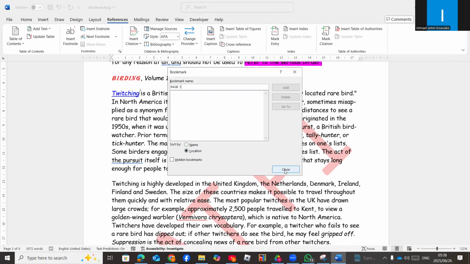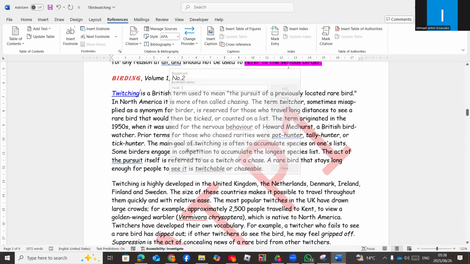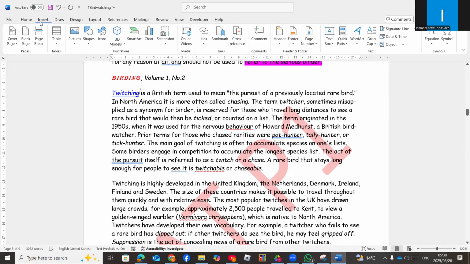So if you want to add a bookmark, you just go to Insert and then you choose Bookmark. Right. So that is how we insert bookmark and then also hyperlinks.